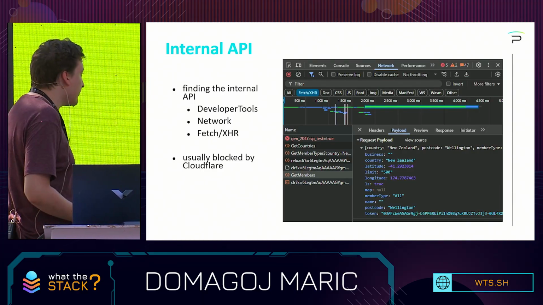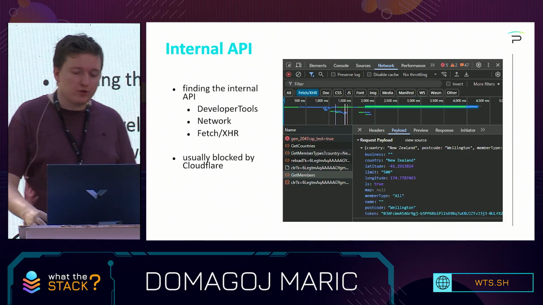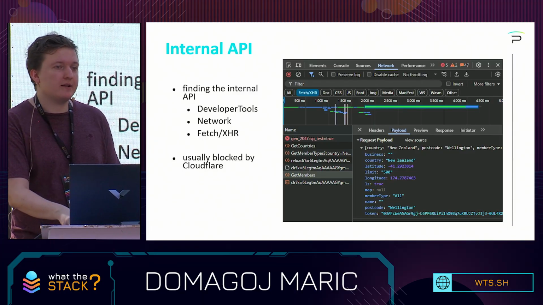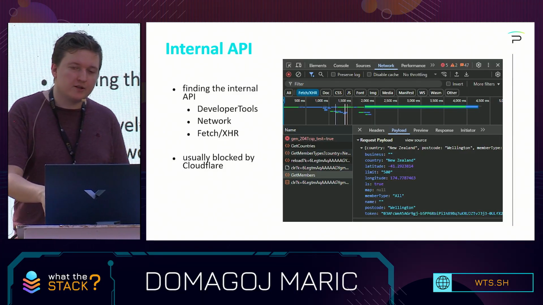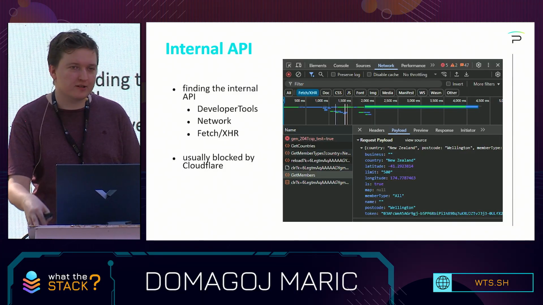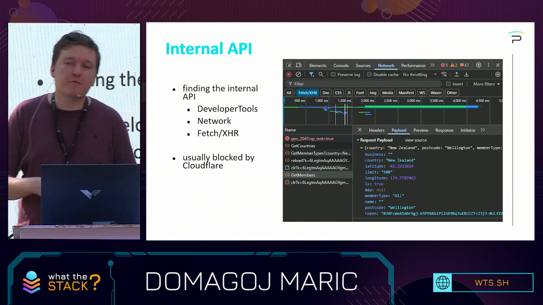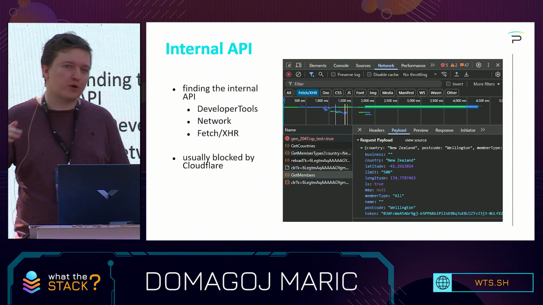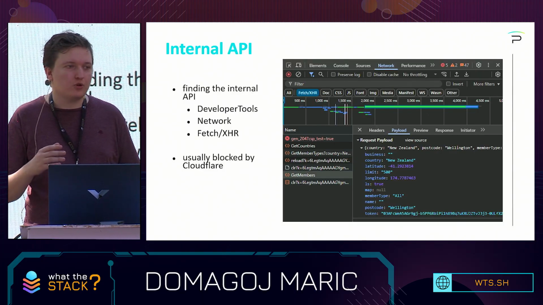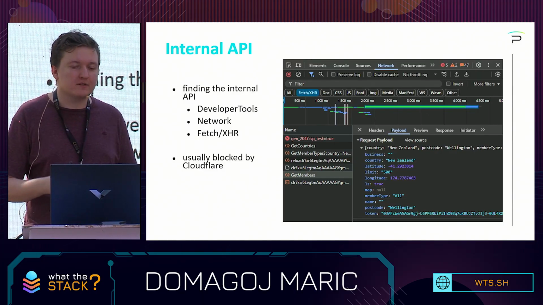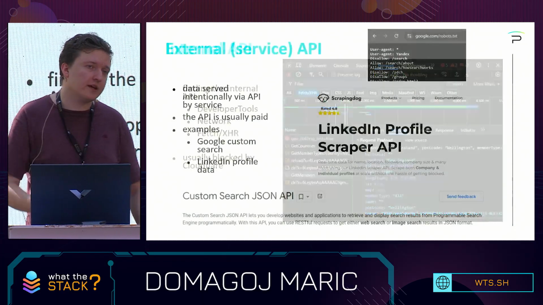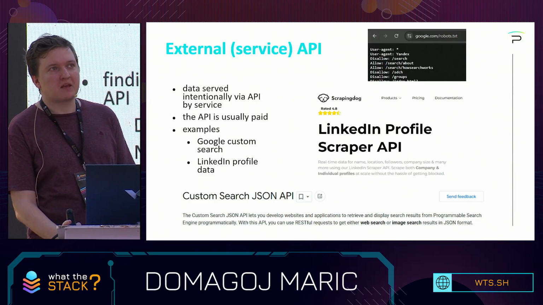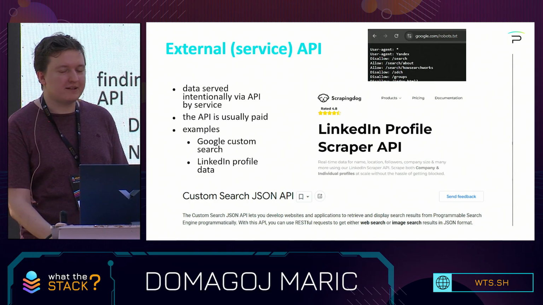So what to use for scraping? The first thing that you should check when you check a website, of course, is maybe you can find the internal API. It is usually either blocked, so you'll encounter a Cloudflare block, or it's obfuscated and hidden, but usually you can find it under developer tools, network fetch, and then you can simulate the traffic that the web browser does, and then you'll get that data. But yeah, usually I would say 80% of the time it doesn't work.